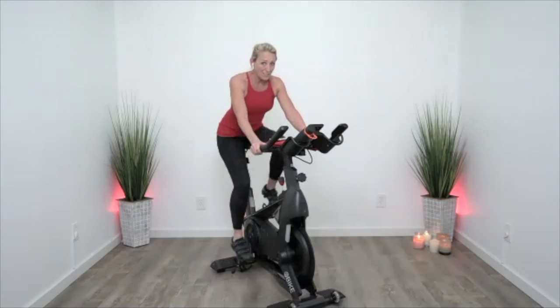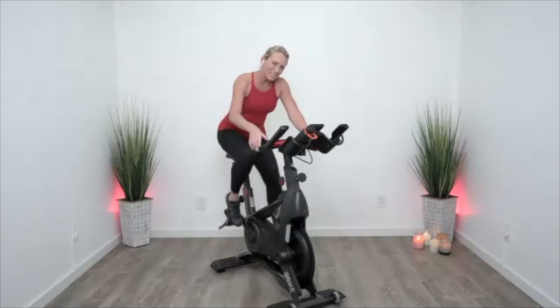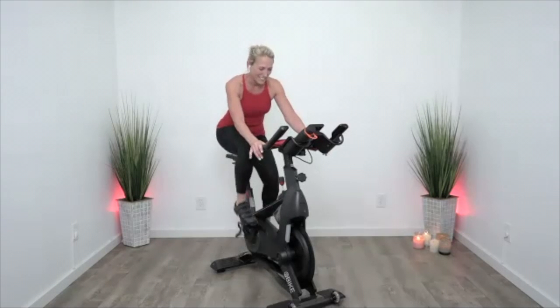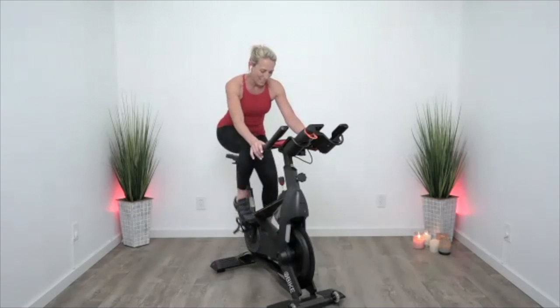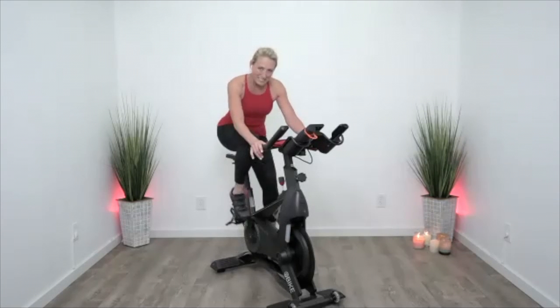I honestly don't know how long it is because my timer is always a little bit different than the music. I don't have control of that right here. I wish I did. I am gonna work that out. But for now, I want you to accelerate. And it could be 15 seconds, it could be 30, it could be 45.